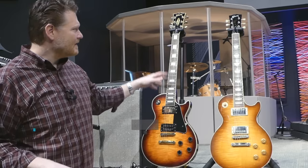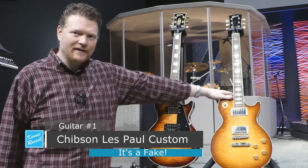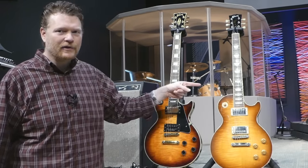Anyway, here you go, here's the big reveal. You guys ready? The fake guitar, the Chibson, is this Les Paul Custom right here. This is my other buddy's guitar that is genuine, and this is the fake one. So how do I know this is a fake and that one is real?